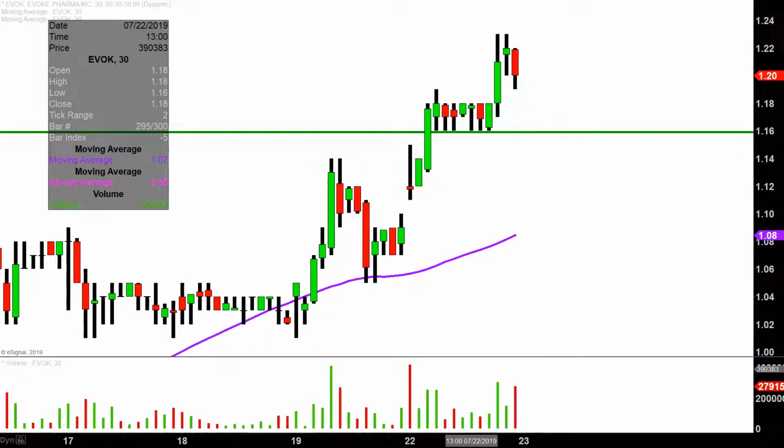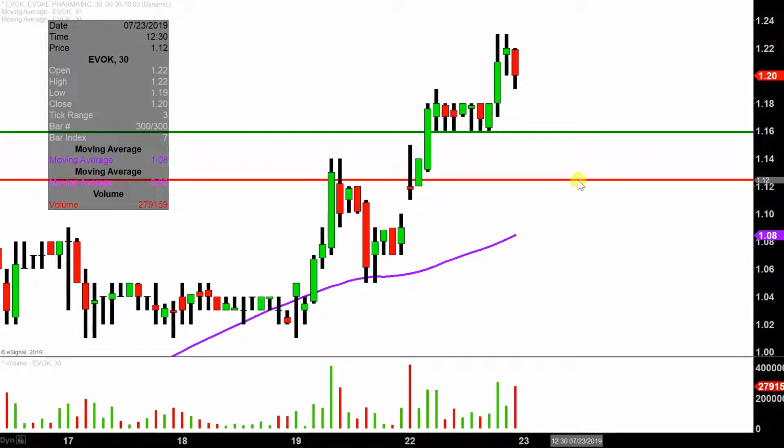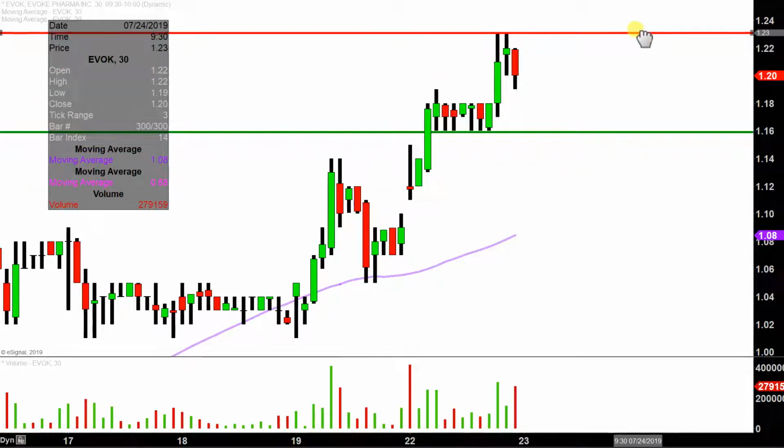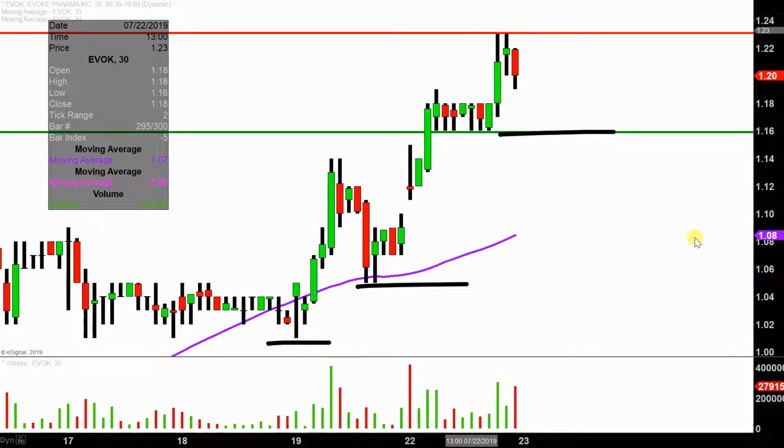What about levels of resistance? Nothing fancy or complicated behind this other than the fact that the party finally stopped today right up there at $1.23. So $1.23 is where the sellers decided to show up. All in all, though, as long as the price continues to do what it's been doing, which is this right here, just building those higher bases, then given enough time, everything else will take care of itself, including breaking levels of resistance. So focus on those higher lows and healthy consolidations and just sit back and let the trend continue to do its thing.